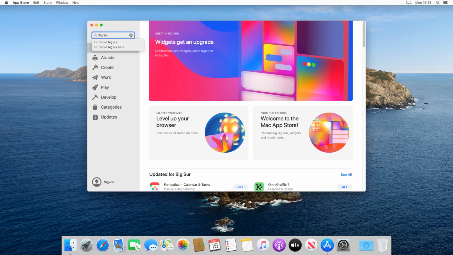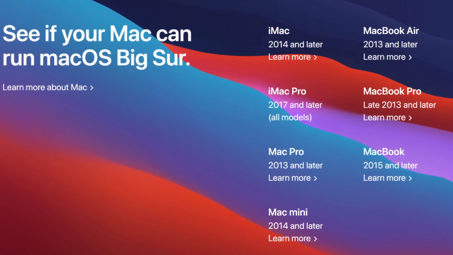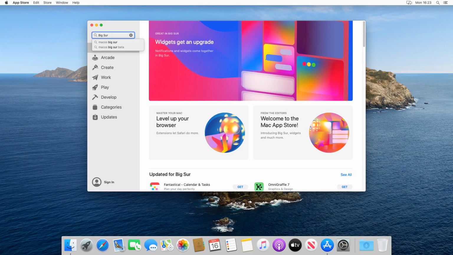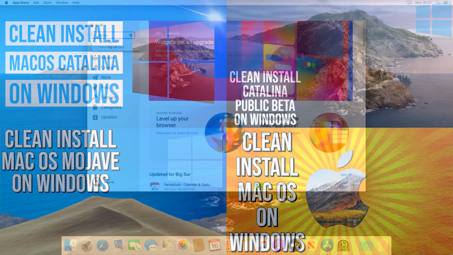If you aren't offered Big Sur at all, it may be that the physical Mac you're using isn't on the compatibility list. Even if you aren't intending to update this Mac, it must be compatible with Big Sur in order for the update to be offered. Where this occurs, you may need to take an intermediate step of creating a virtual Mac with a more recent version by following one of our previous tutorials.